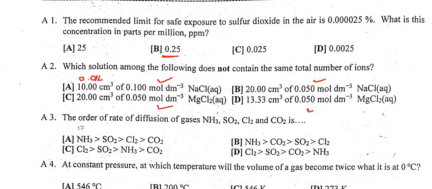So the only thing that will come out differently here would be C. If you do the calculation, if you get the moles, then convert those moles to number of particles or number of ions, because the particles here have been described to be ions. We're looking for the number of ions, which is the number of particles. So convert using 1 mole is equal to Avogadro's constant, which is 6.022 times 10 to the power 23 ions. If you do that, your answer is going to be C.